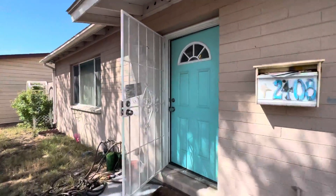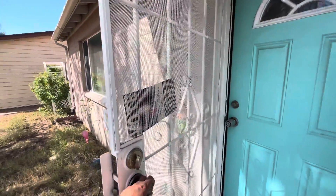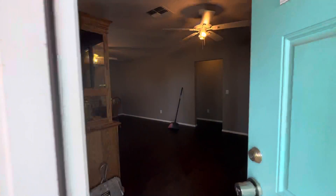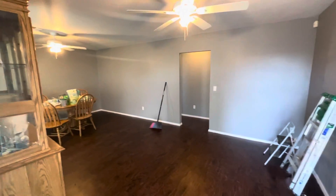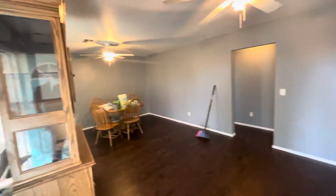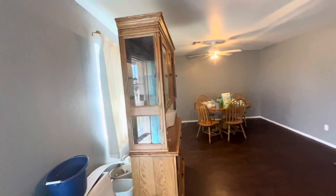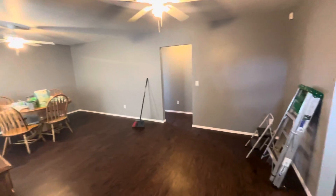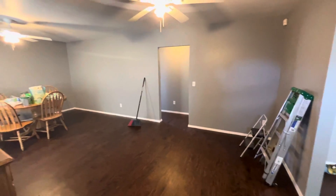As we go inside here, there's an entrance through the front door. Security screen door here, which is super nice when the weather is great and you enjoy the cool temperatures outside. A little bit of work is being finished up, a little bit of cleanup — we wanted to go ahead and take a peek at this home, so pardon the mess, but a ton of work has been done to renovate this property.